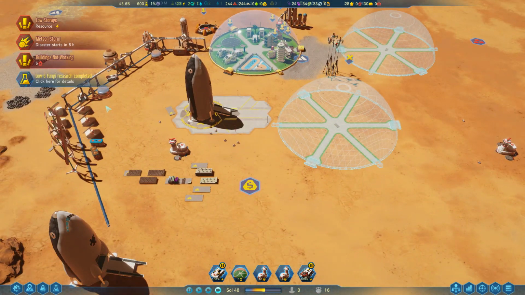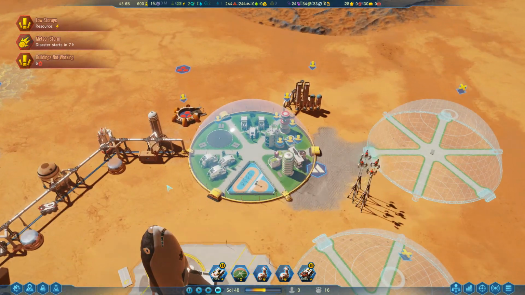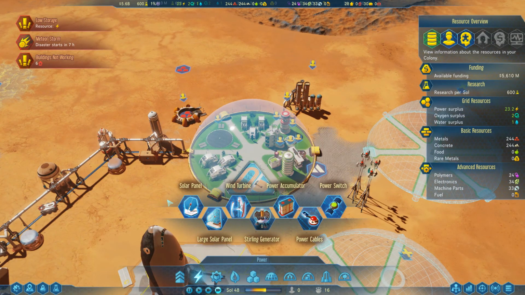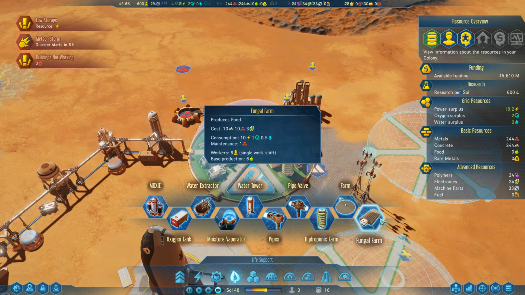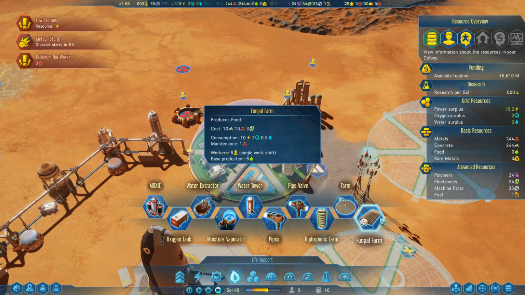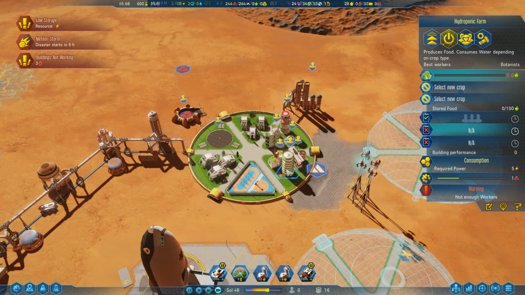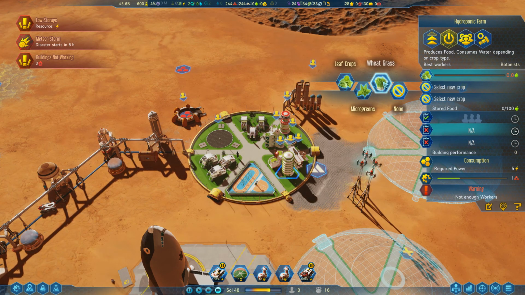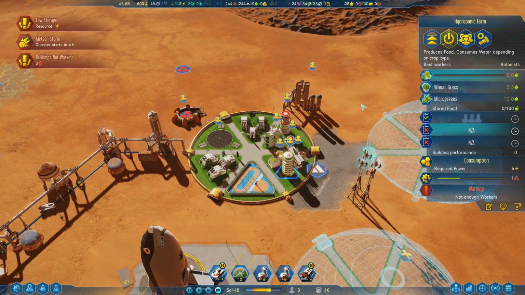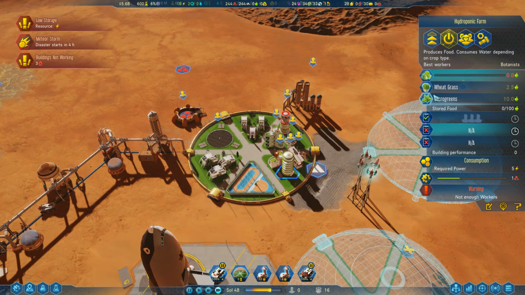Research complete. Okay, low G fungi. So, arguably, not a good thing to research, but I was curious to see. Okay, base production 6. That's pretty bad. Like, hydroponic farm, by comparison, I guess if it's 6 per sol just on the regular, maybe that's okay.